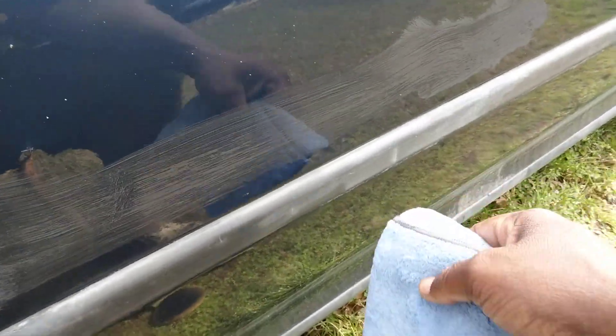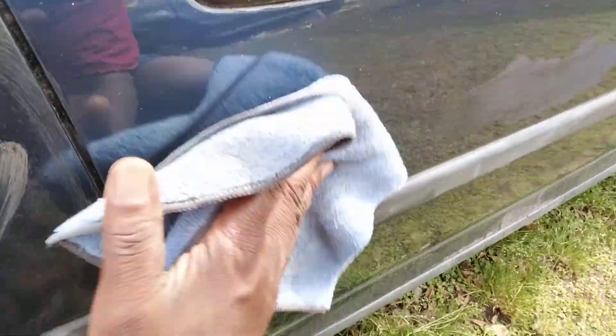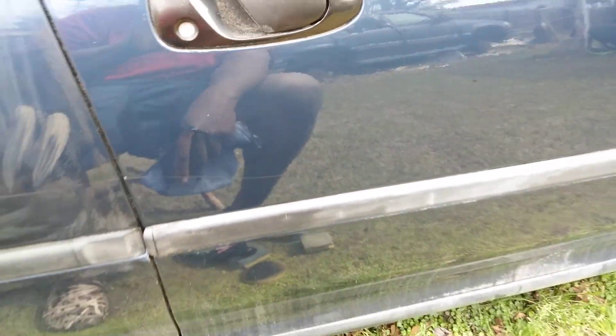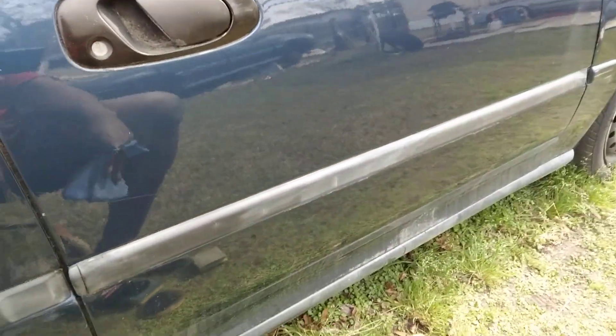Let's go ahead and take this off to see what we got. Hopefully this will stay in the scratch — what's on top will come off, but what's at the bottom sinks right into that scratch. And voila! Look at it guys — it pretty much just sank right into that scratch. You can barely even see anything now. From a distance you can't see it at all. This stuff is superior.